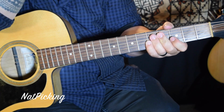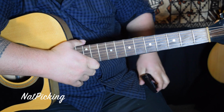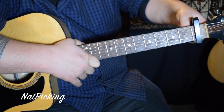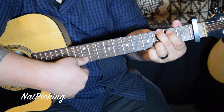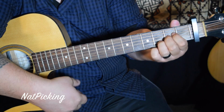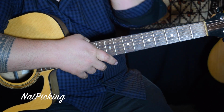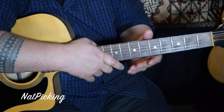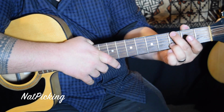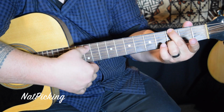Sounds kind of cool as well. Cool, let's talk about this capo version. If you have a capo, put it on the first fret and I'm going to teach you these chords. But for people that don't have a capo but still want to rock this easy chord version, I'm going to show you how to play it without a capo. If you do have one, just put it on the first fret and move everything up a fret. So the first chord is a G.